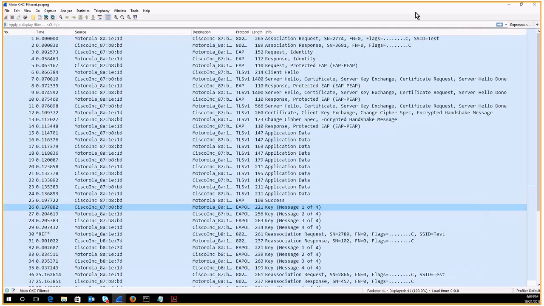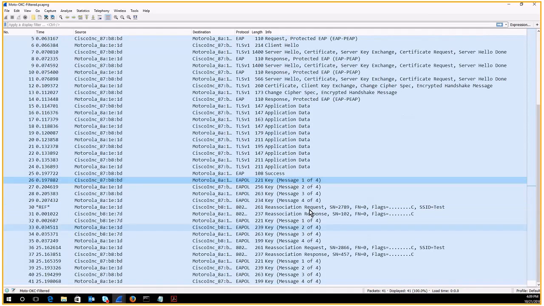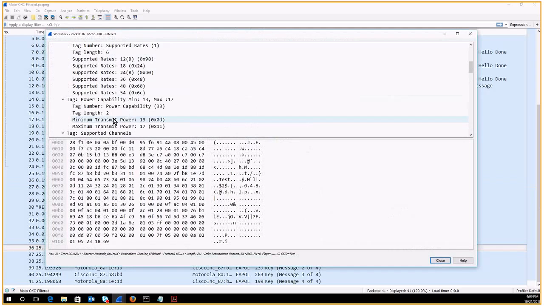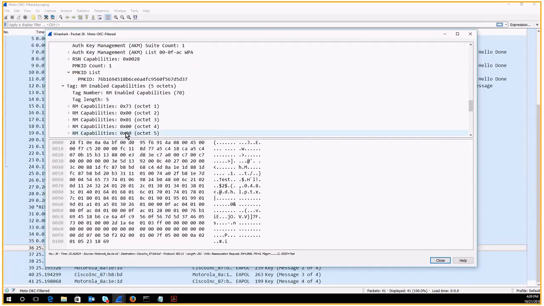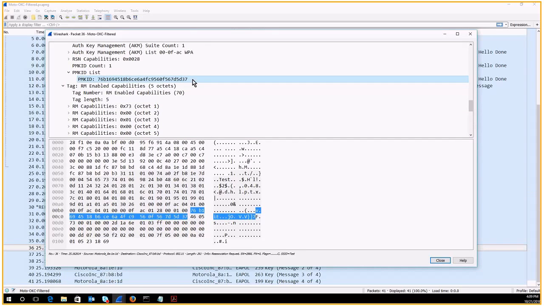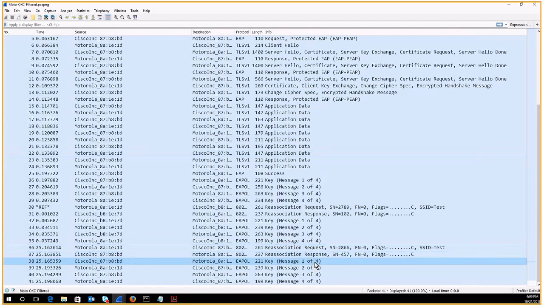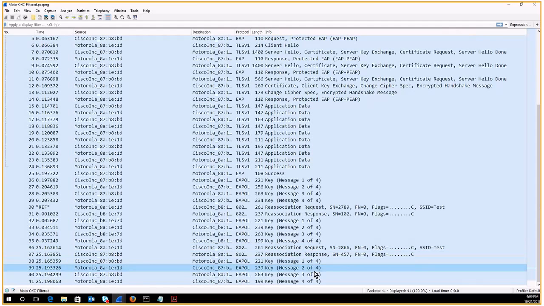When that client roams back to the back AP, the first one it's associated to, when it reassociates, it's going to send that same PMK ID number. Now at this point, the controller wouldn't have to recalculate a PMK ID for it because the client really did associate to that AP before and should have its key cached. And the client proceeds immediately to the four-way handshake and is authenticated.